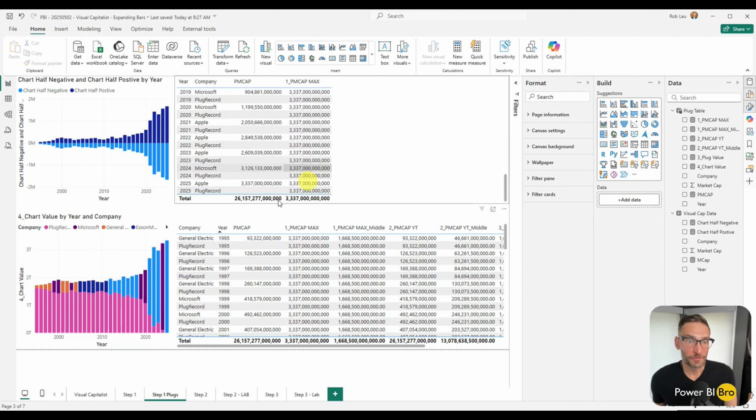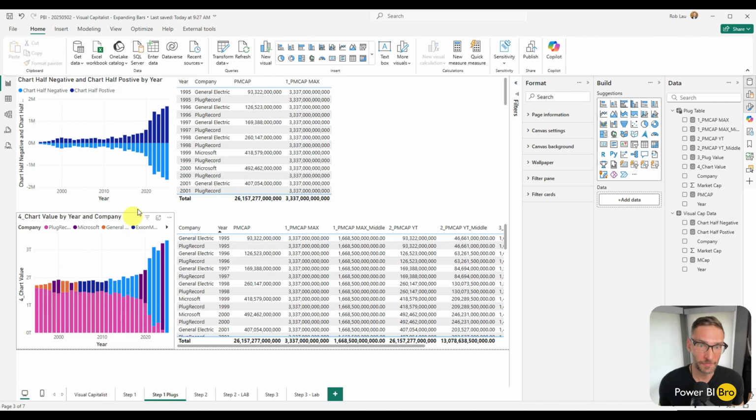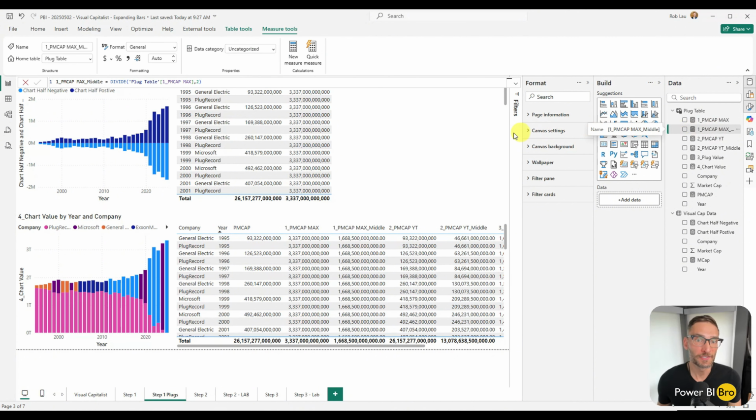As you go to the bottom, you'll see the very last year happens to be the biggest year, and you'll see why this is going to be important, because we're artificially going to create the value of the plug record. So now plug record is showing up, and again, our goal is to get these pink bars. So now we have that, and now the next step is we want to just get the middle of that, because if this is the max range, then we want to get the middle of wherever that's going to be, and it will be dynamically selectable.